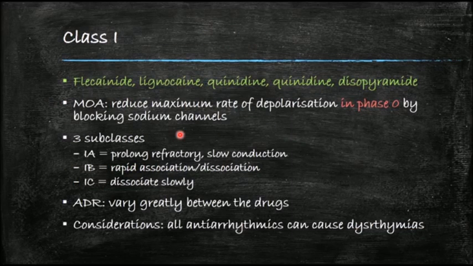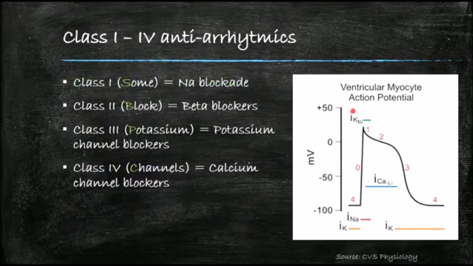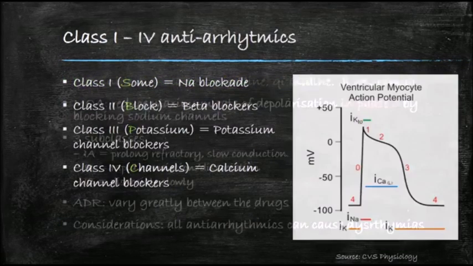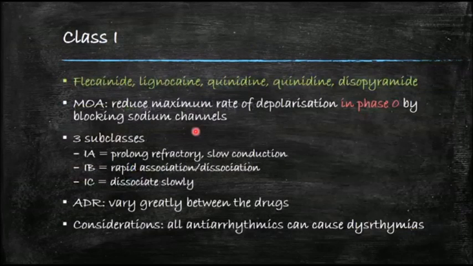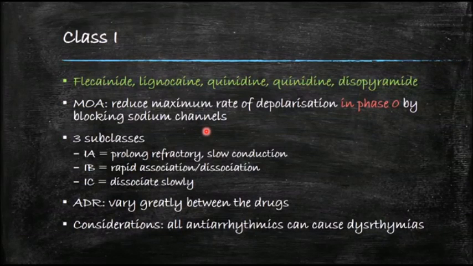So your class 1s. Class 1's really difficult because there's no one thing that I can say, oh, they end in pril or whatever. So you just kind of have to remember which ones are which. If it's easier for you, remember the others and just know that all the rest will be class 1. So they reduce the maximum rate of depolarization in phase 0. So that's here. So they slow that down by blocking the sodium channel. So if sodium can't get in as fast, your action potential is going to go for a longer period of time.